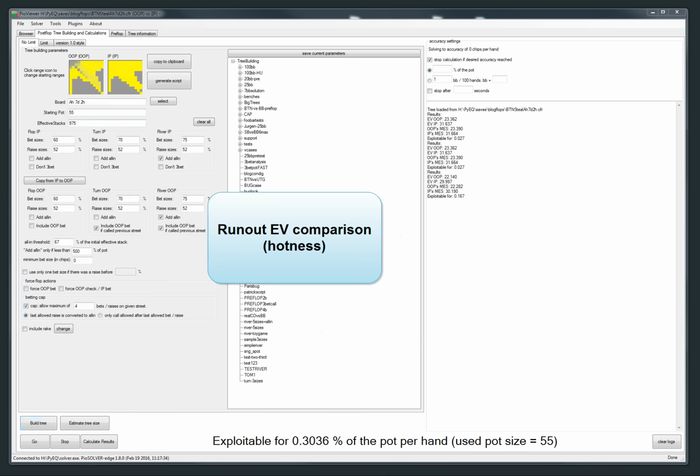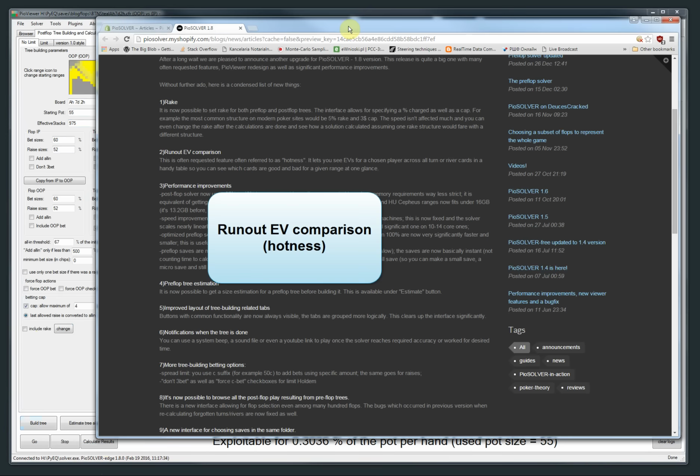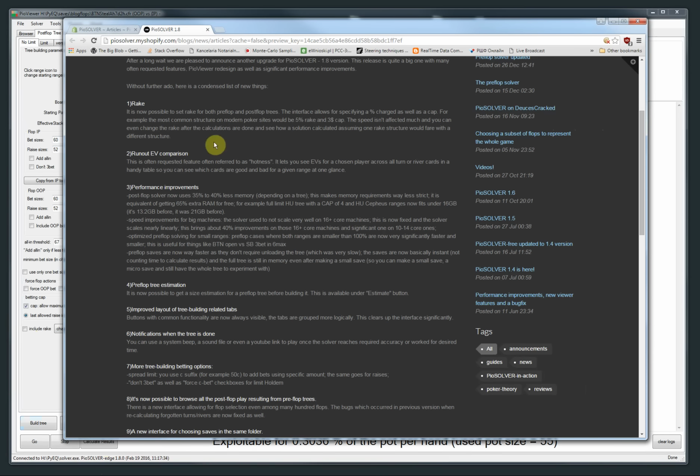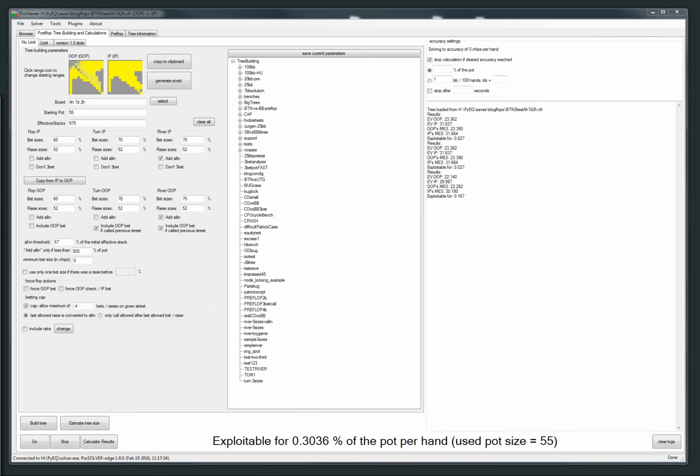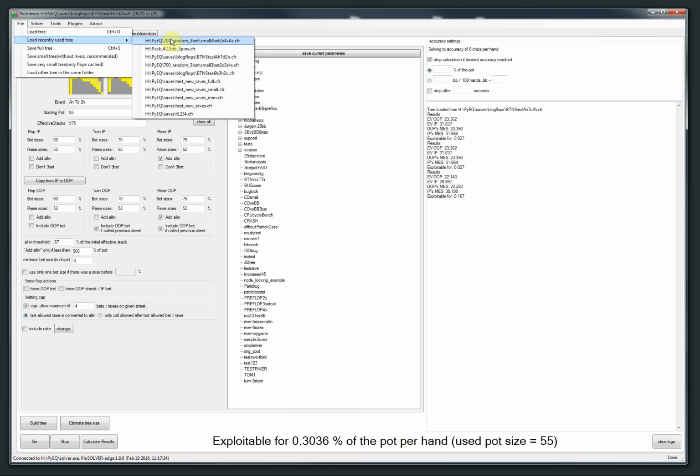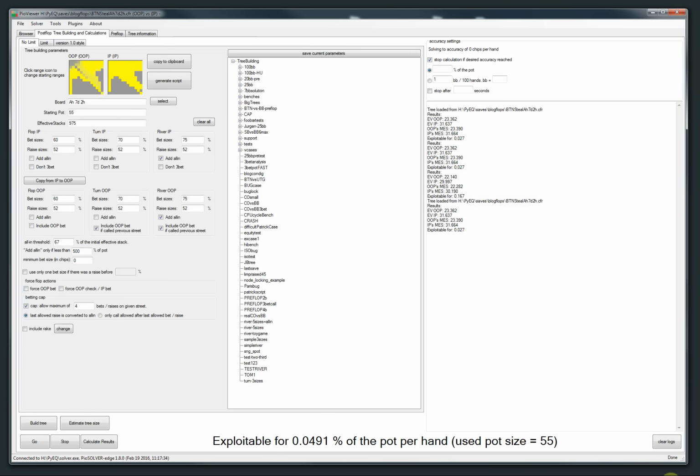Okay, so another feature is the Hotness feature. We call it runout EV comparison. People often refer to that as Hotness. Yeah, what I'm going to do is again use this tree here. This is nicely solved.